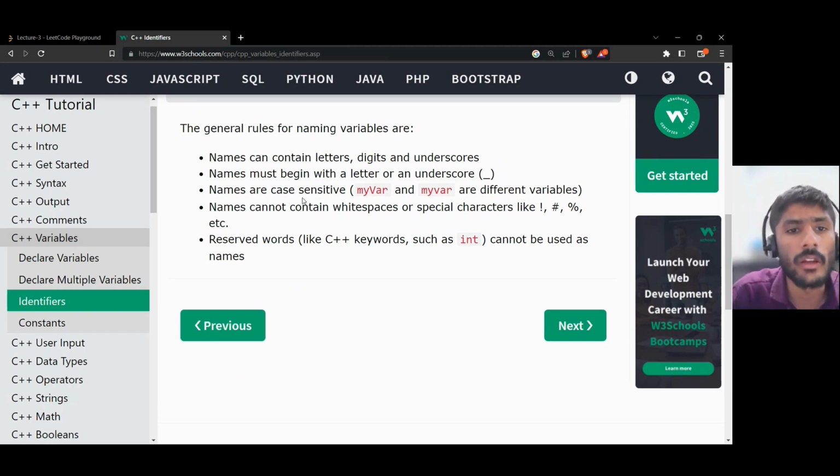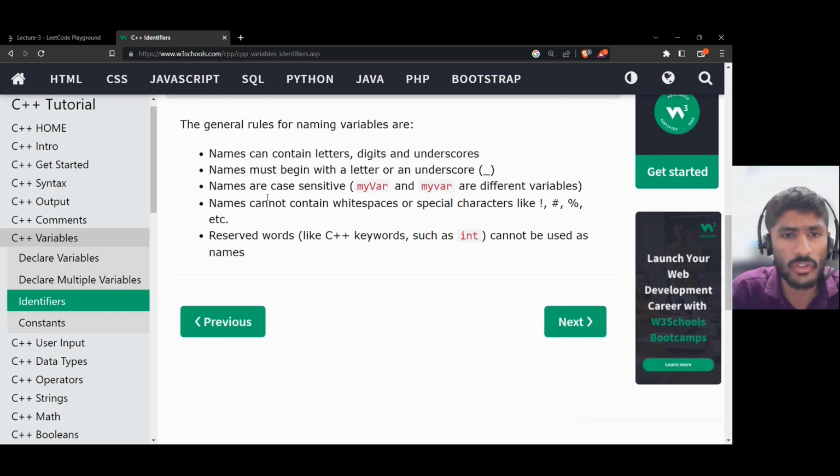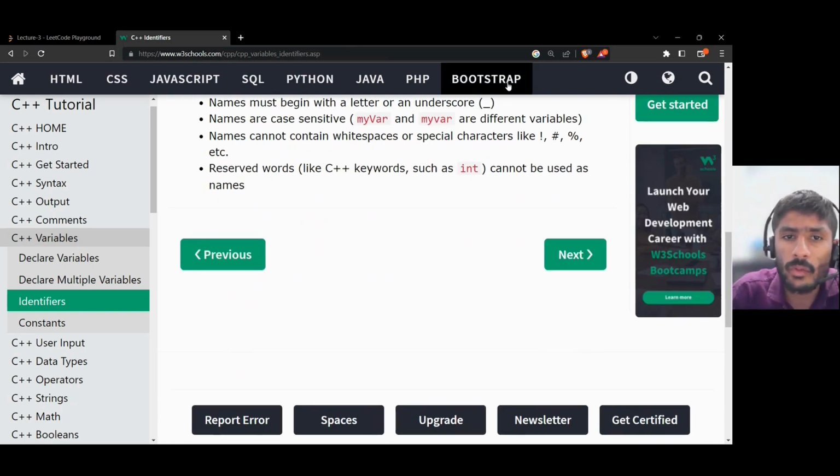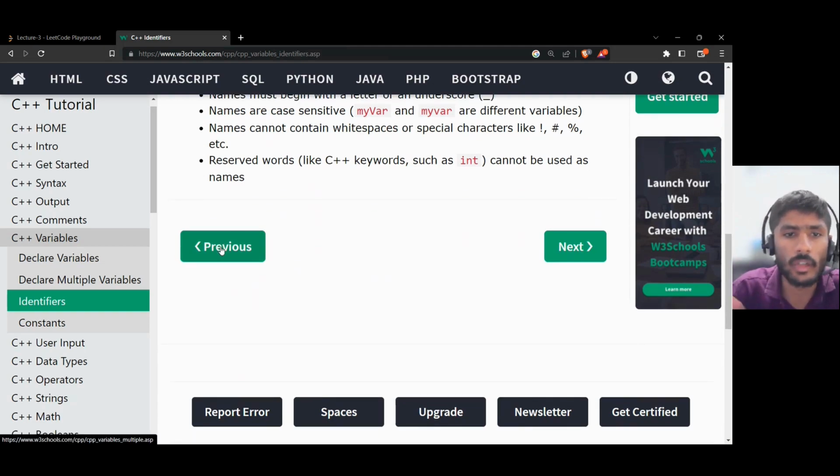I will tell you this in a follow-up question. Names are case sensitive. myVar with capital V and myvar with small v are different variables, they are not the same. Names cannot contain white space or special characters, like you can't use exclamation, hashtag, modulo or percentage sign. Reserved words of C++ such as int cannot be used.